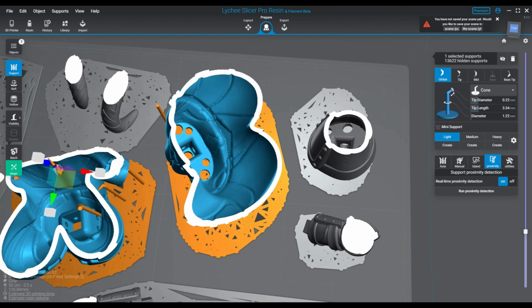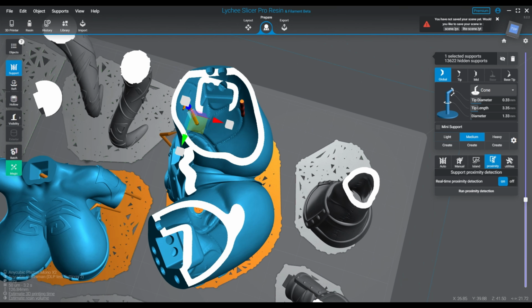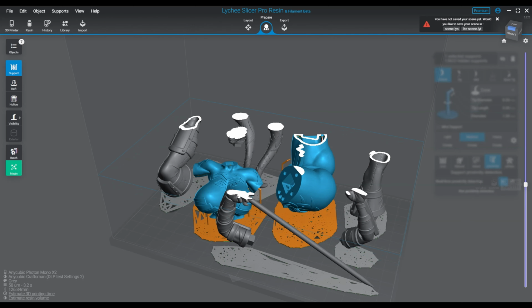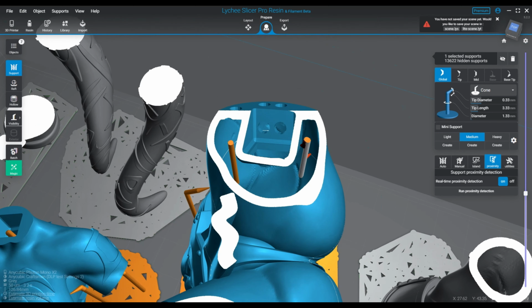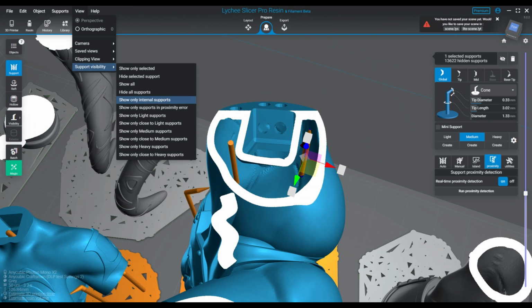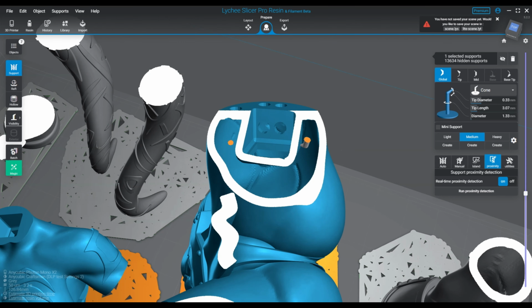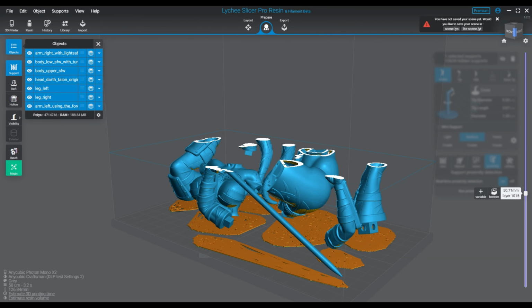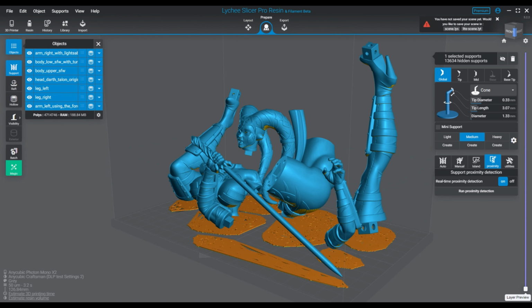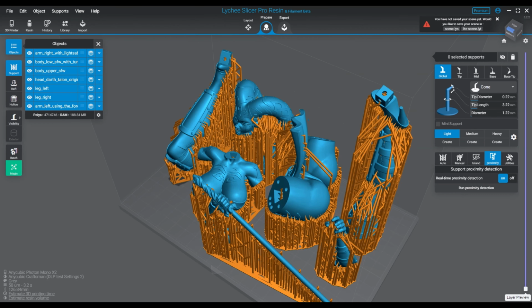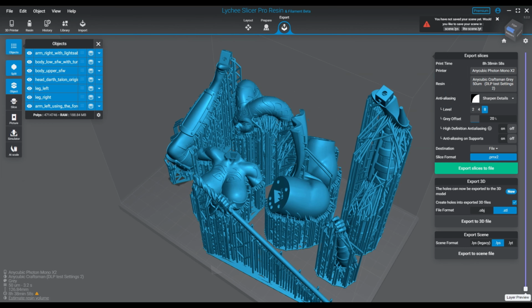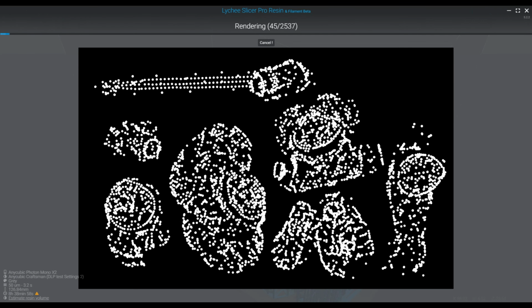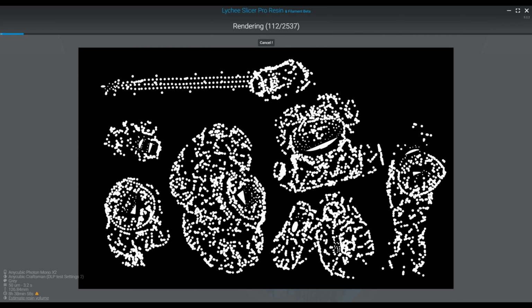But as you can see here, reorienting all those parts did create some proximity problems, except for some of the parts that we've already worked on. Now the head, we addressed that one already. The upper and lower body there seem to be a little messed up. And the arms look okay. Everything else seems fine. But if you would have just thrown these parts in and gone, I already checked all the islands, I already checked all the proximity, and then slice, you would have had problems.